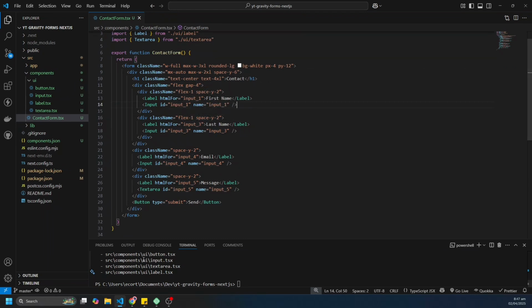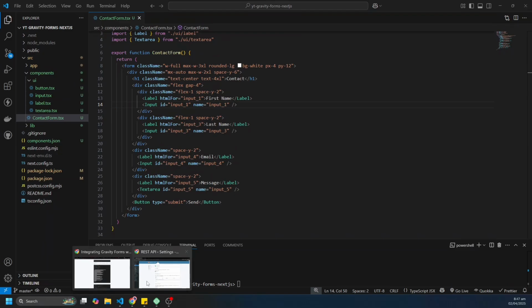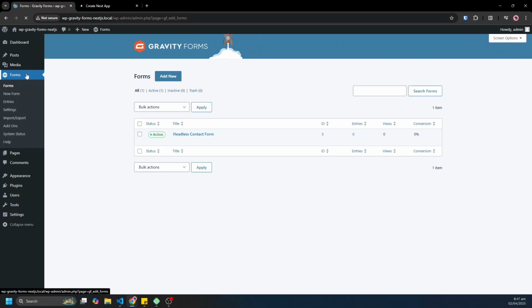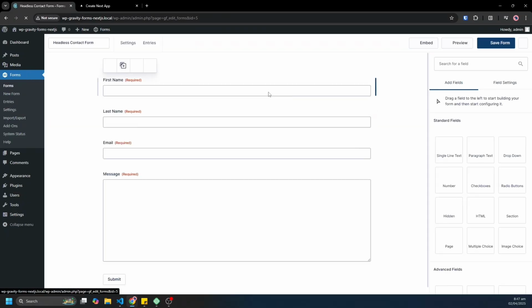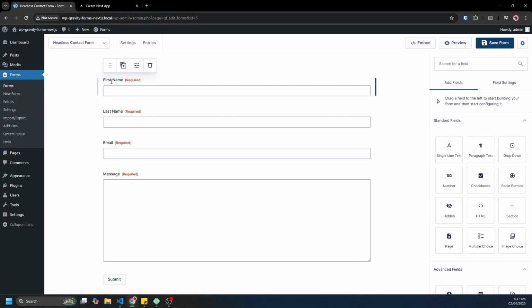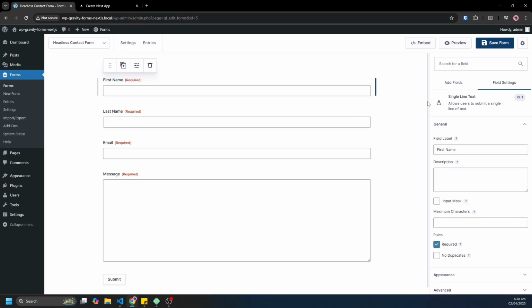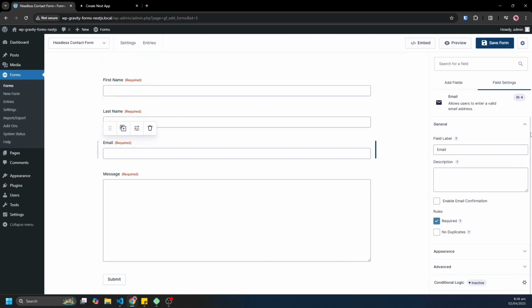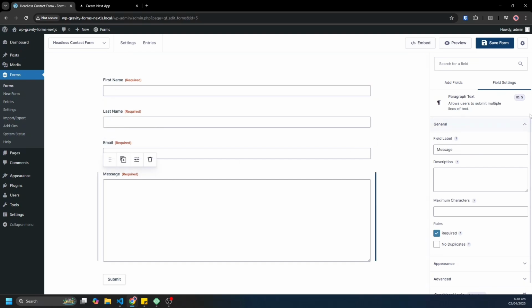So let me just go back to our Gravity Forms and hit edit, and here whenever I click on a field, you'll notice here on the sidebar there's this note that says ID: 1. So this is the field ID. So it's 1 for first name, it's 3 for last name, 4 for email, and message has an ID of 5.